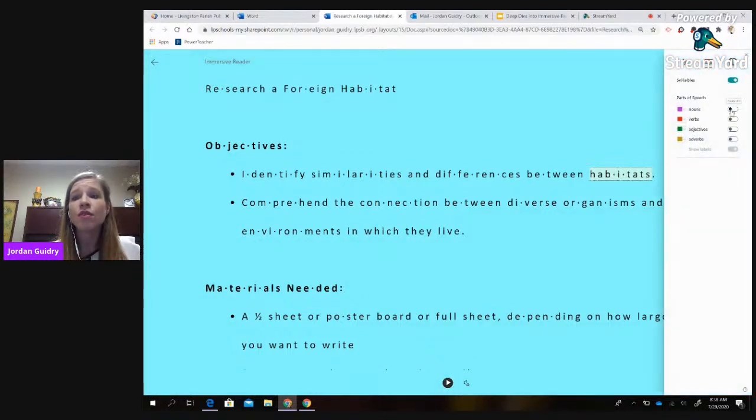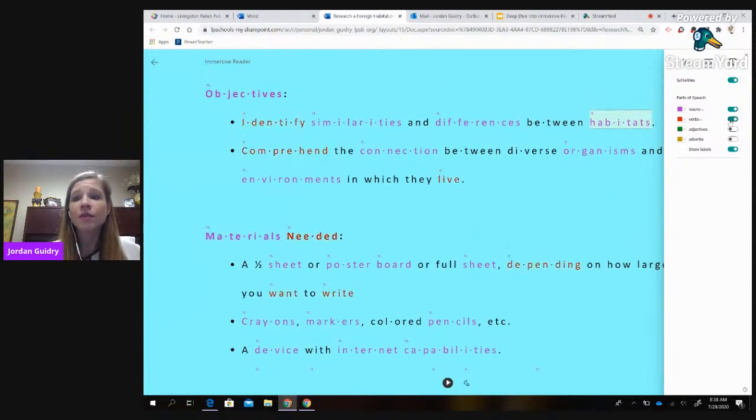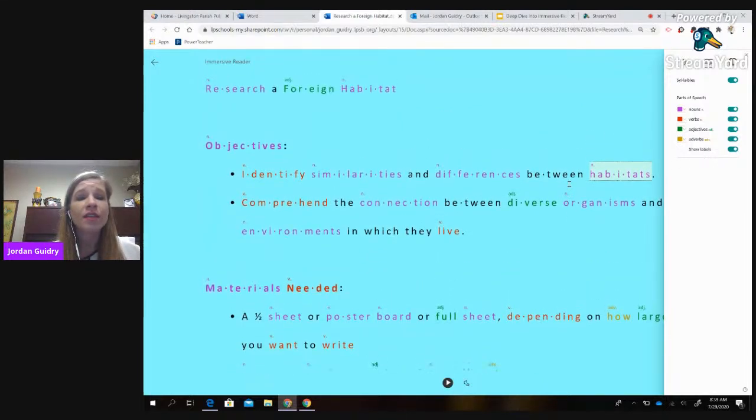You can also choose to color code your nouns, your verbs, your adjectives, and your adverbs. So if I push the toggle for nouns, all my nouns are now going to be highlighted in purple. Verbs can go red, adjectives are going to be green, and adverbs are going to be gold. Now, this allows you to break down and teach those parts of grammar or parts of the sentences to your students. You can also change the colors. So if you have a textbook that you're using or a program that you're using to teach grammar to your students, you can always change the color so that it fits whatever's in your textbook.